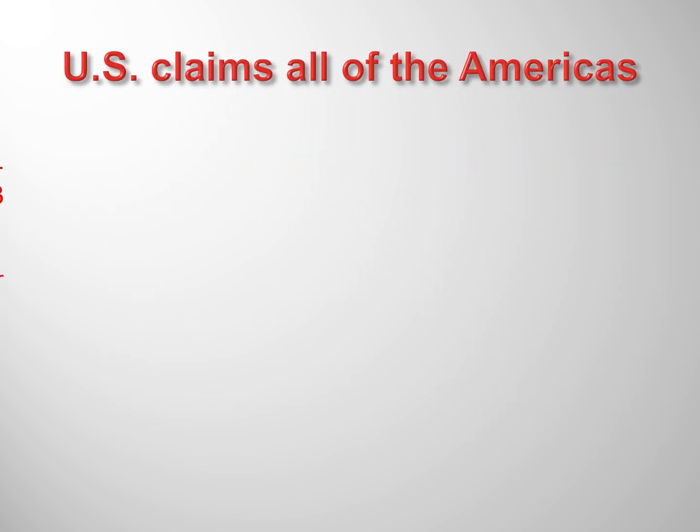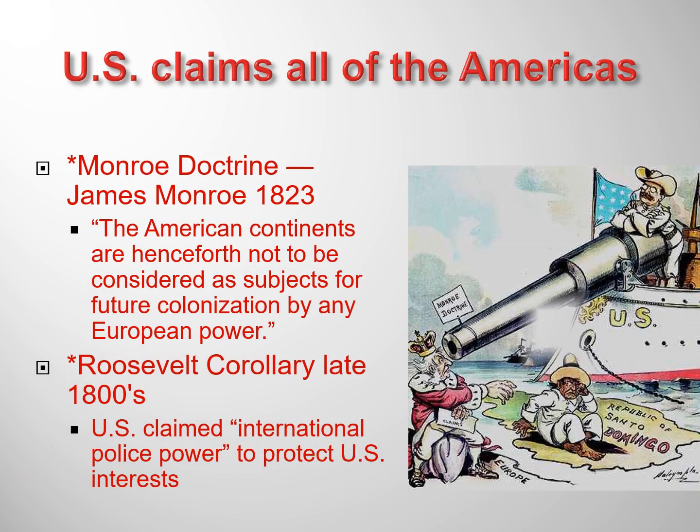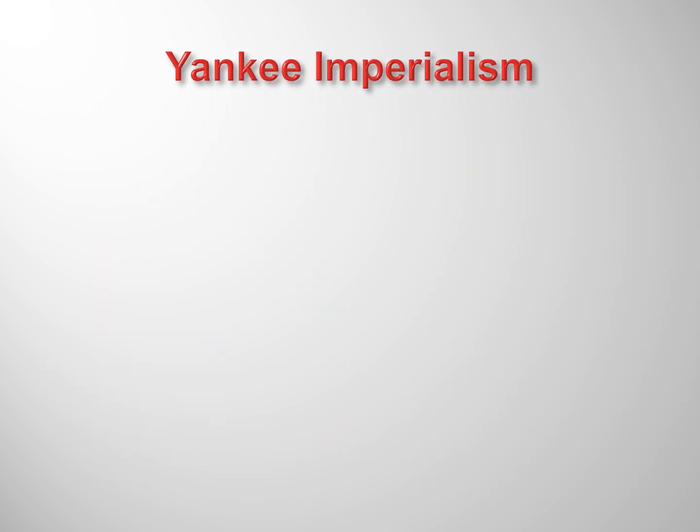So, impact. Well, definitely the U.S. comes out of imperialism as probably one of the most powerful countries. Going into the 20th century, there's definitely no doubt that the U.S. comes out a powerhouse and surpasses Britain. Britain in the 1800s was probably one of the most powerful nations in the world, and the U.S. comes into the 20th century as one of the most powerful nations in the world.